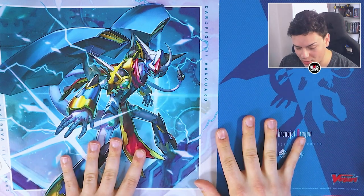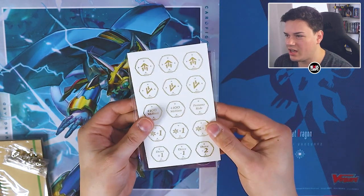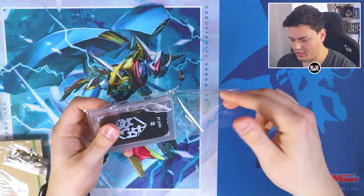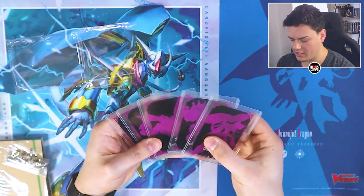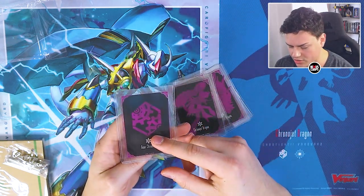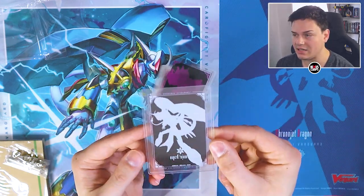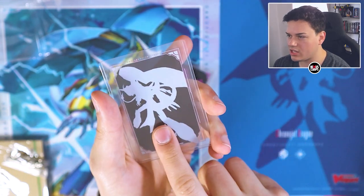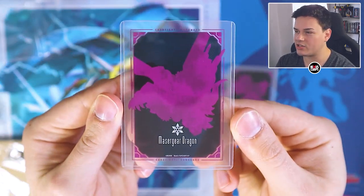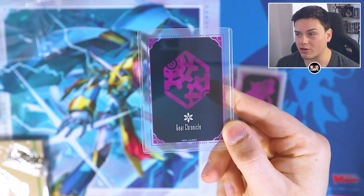I'm even more looking forward to the Messiah one when that comes out. I'm not going to open up the markers right now — those are the little markers you pop open and put the stickies on. But I will go into opening the card frames. There are five — one of each of the ride line — and the last one is just a frame for your cards. If you want to keep these as a keepsake, you could put the ride line cards in these top loaders: one for Chrono Jet Dragon, one for Smoke Gear Dragon, one for Master Gear Dragon, one for Chrono Drann.